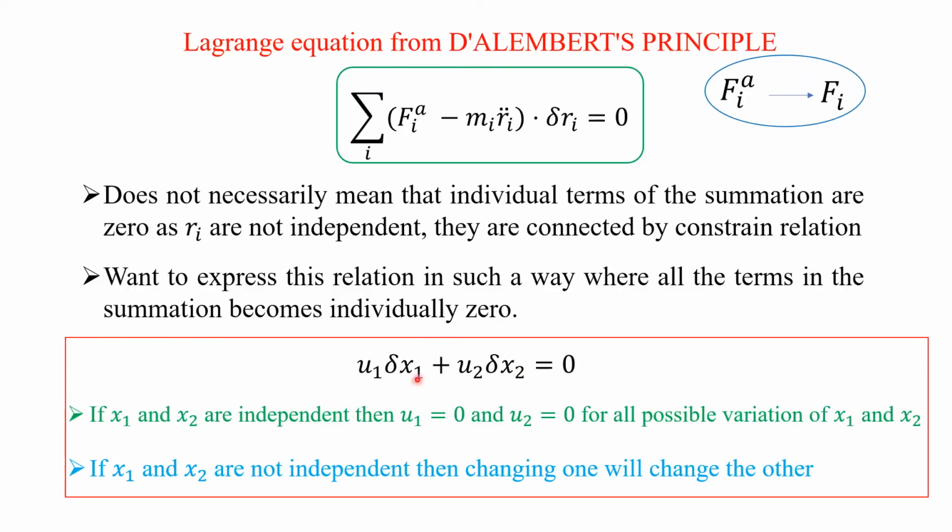So we have to use a different coordinate system. For example, Cartesian coordinates are very simple to use: x, y, z. But the r value depends on x, y, z. However, if you take spherical polar coordinates, r, theta, phi, all three are independent. Changing theta will not affect r, and changing phi will not affect theta, like that. We will see it in detail.